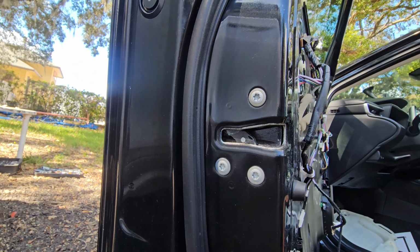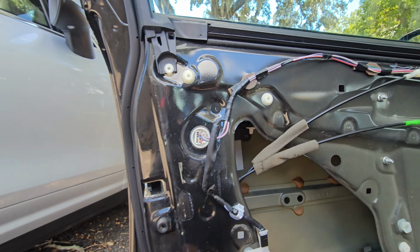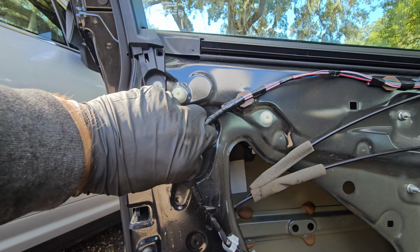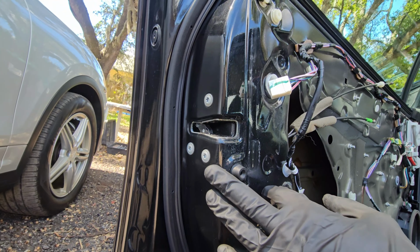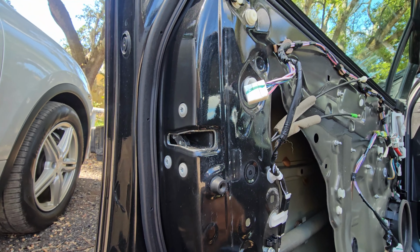Over at the door itself, you have three Torx 30s holding it. You have a connector up here, and a connector disconnected here. There we go. Now we can go ahead and remove our three Torx 30 screws to release that door lock actuator.